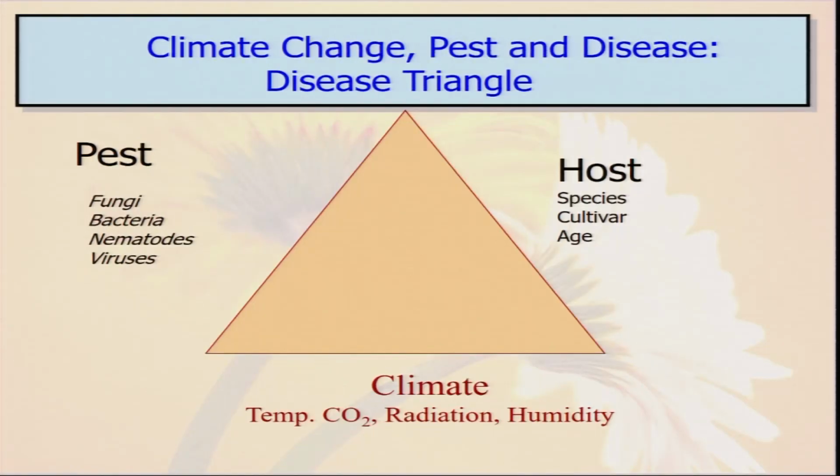So we have to not only take care of this issue, we also have to take care that in the future diseases will come. Not only do we have the case of COVID-19, we are also seeing it in different crops. Previously we did not face so much problem with maize, but for the last 2-3 years we are facing a tremendous challenge of how to control the fall armyworm in maize. So this is a new pest dimension. Probably 5 years back some pests were not invading us. Now that pest has become major. So there is always a triangle between pest, host and climate. Host is the plant, pest and climate. So this triangle is very important.